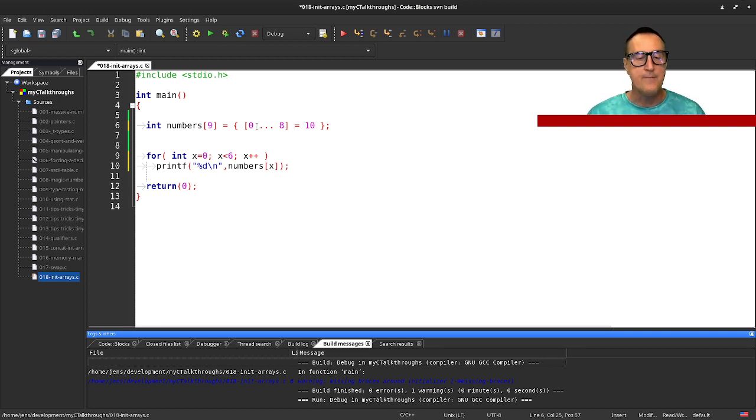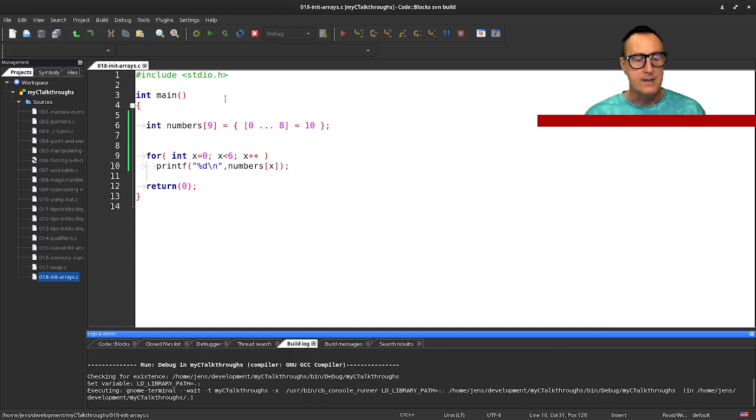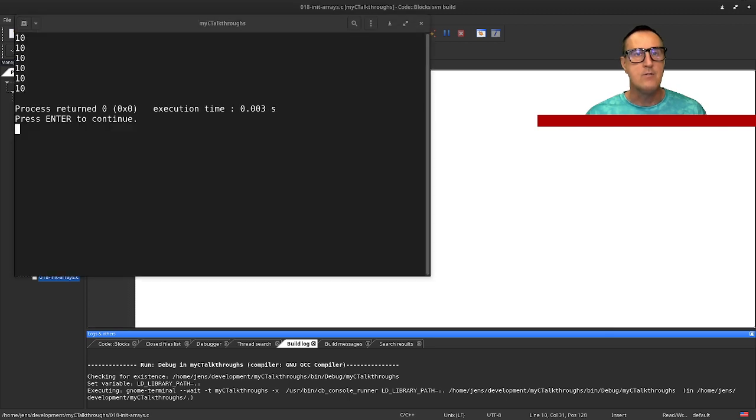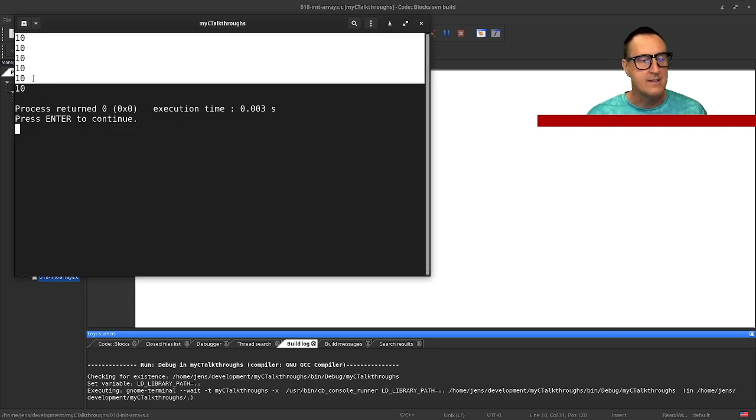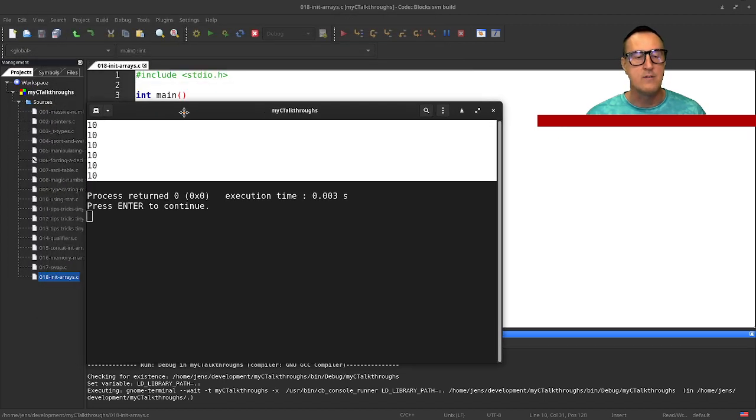You have to be careful. It is mandatory that you use a white space here. Don't forget that, else it will be interpreted as a decimal point, and then the compiler will throw an error anyway. But if you execute this, what you really get now is a 10 for each element. So it's fully determined what you get here. All elements of the array are initialized with a specific value this way.